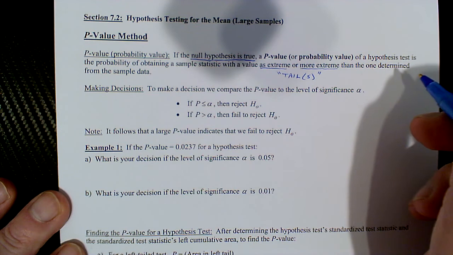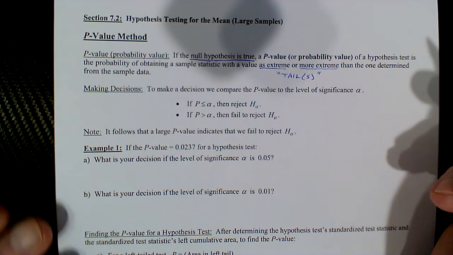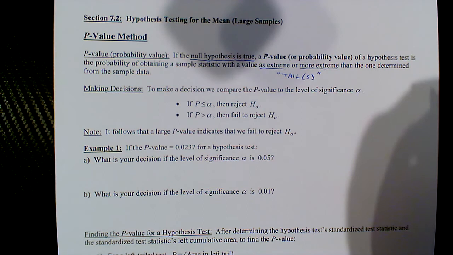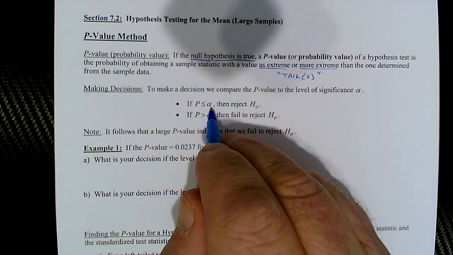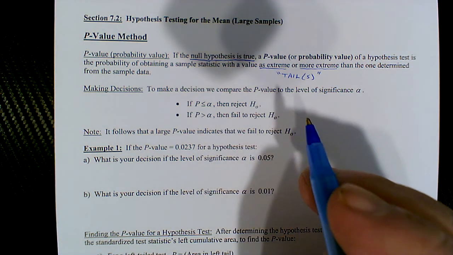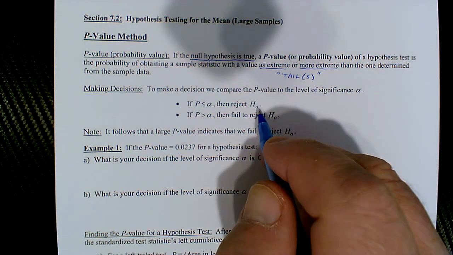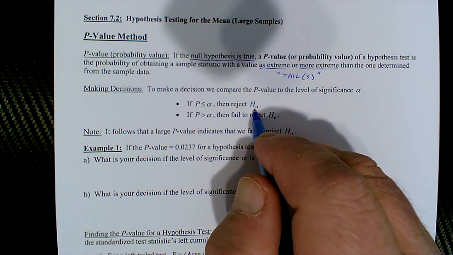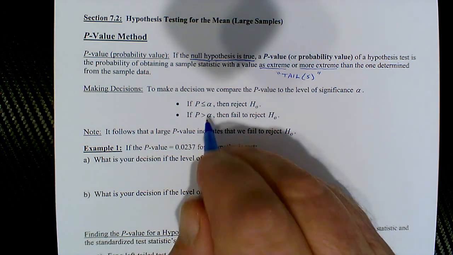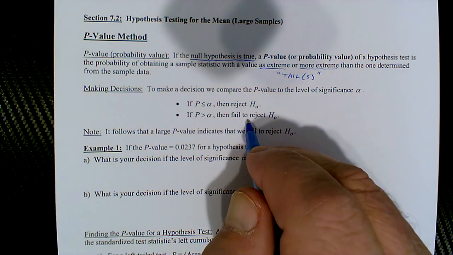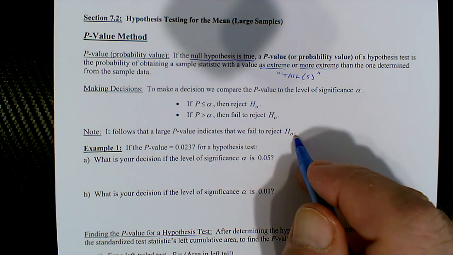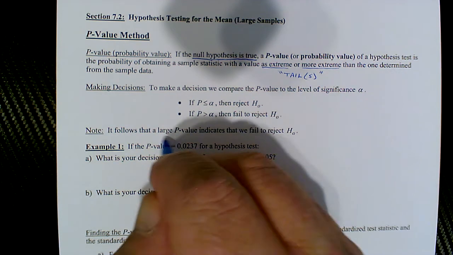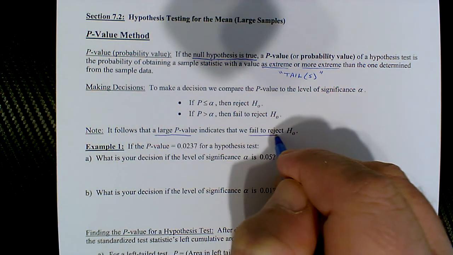And since p represents, loosely, although that's not the formal definition, the probability H0 is true: if you have a small probability, that is p is less than or equal to alpha, the level of significance, which is the probability of committing a type 1 error, then H0 is probably not true and we're going to reject it. And if we have a large probability relative to alpha, then H0 is probably true and we'll fail to reject it. So we noted that here. If you got a large p-value, you're going to fail to reject H0.